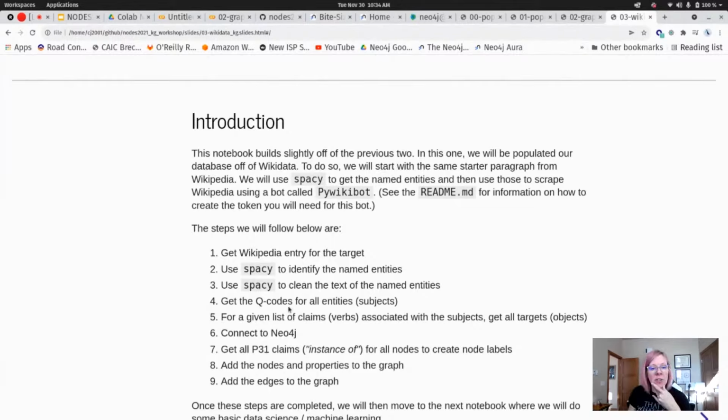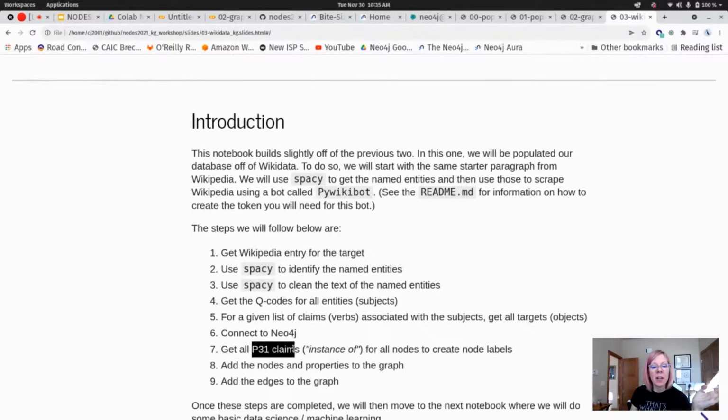Using spaCy, I'm going to get those named entities, and then I'm going to get the Q codes. I am going to specify my claims here. So my P codes, I'm going to specify. Those are my verbs. So I have to declare which verbs I'm interested in. And then I'm going to get all the targets, which are the objects for those verbs. I'm going to connect to Neo4j.